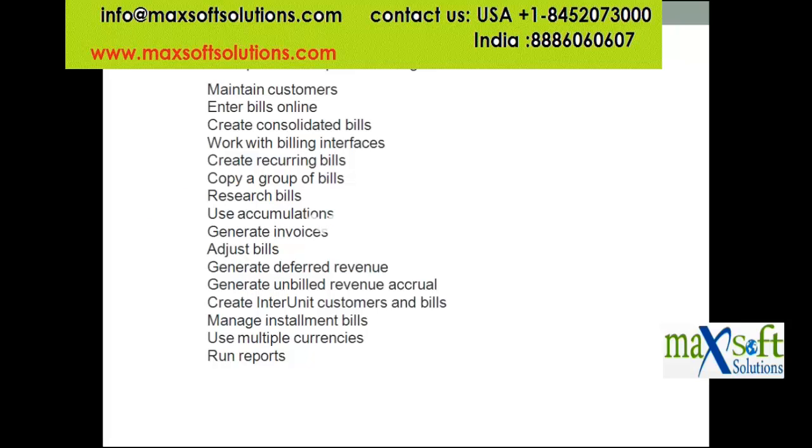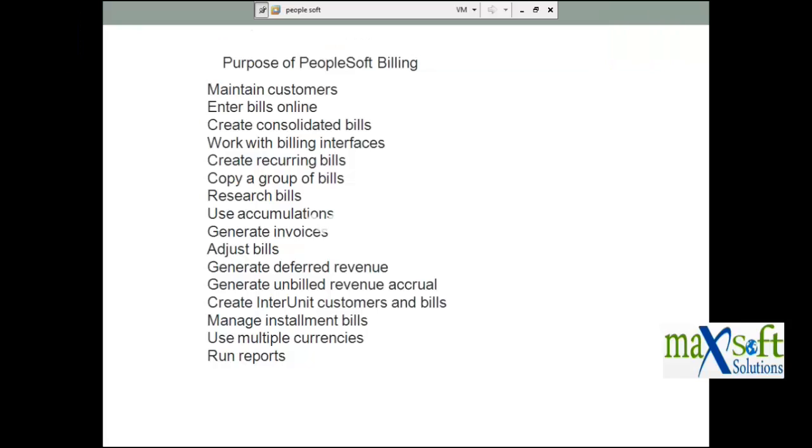Basically, we can use the billing module in PeopleSoft for generating invoices and for the different invoice activities, to maintain them, and to provide the particular bill or invoice to the general ledger. On a high level, we can say that the billing module is used to create and maintain invoices with the help of different modules, such as AR and general ledger. We can provide the accounting entries for the general ledger. This is the basic high-level definition of billing.